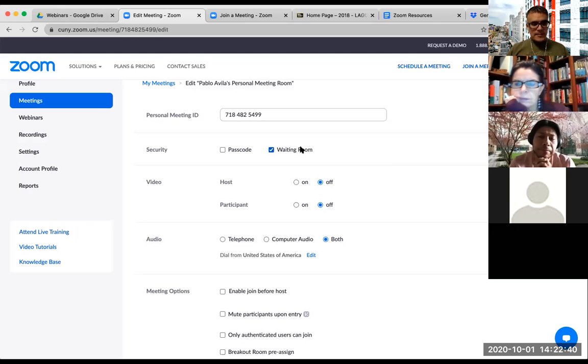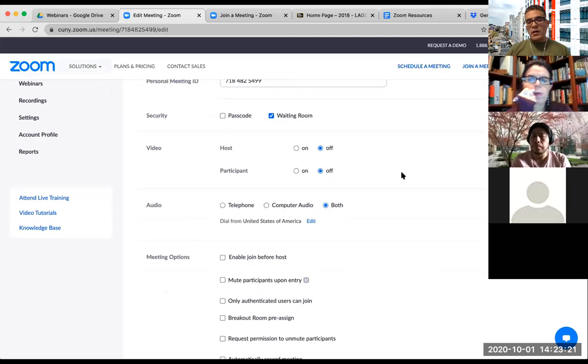Question: And Pablo, yes. So what is the purpose of using the personal meeting room? You can use the personal meeting room, especially when you're having meetings that you do not necessarily need to schedule via the meetings page. You can use that, let's say, when you're meeting one-on-one with a student, or when you have regular office hours as well, as we will go over in a moment, or where you have regular meetings with another colleague. Other than that, there really is no difference between using a regular meeting and your personal meeting room, other than the meeting ID, which is unique for each user.